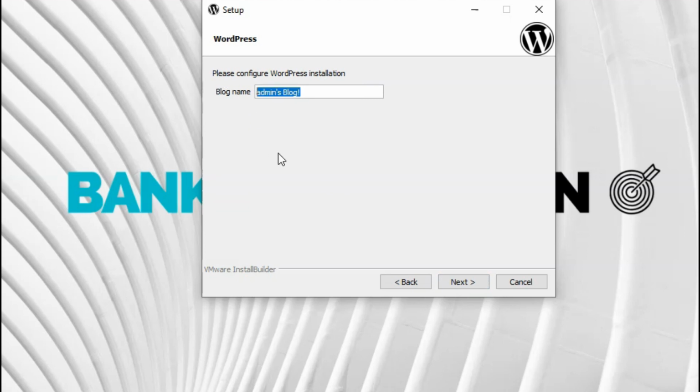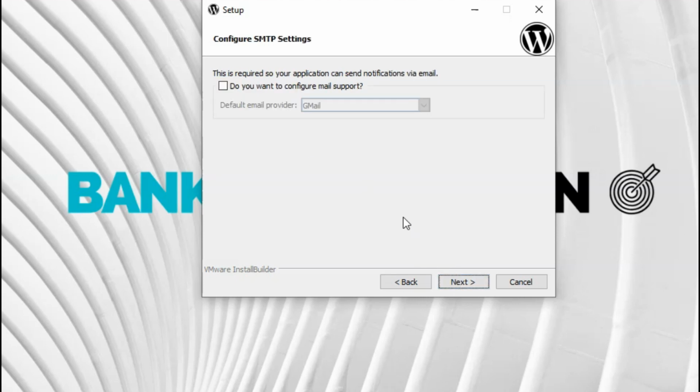And then this is the name of the website. You can change this inside, but I'm just going to call it test website. And you just click next. And then this is another step. We're not really going to go into the detail on this at the moment. This is just for support. We don't need to worry about this. We're just going to click next.